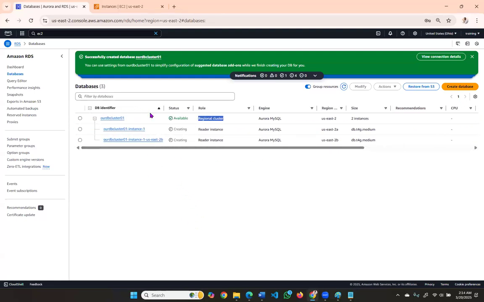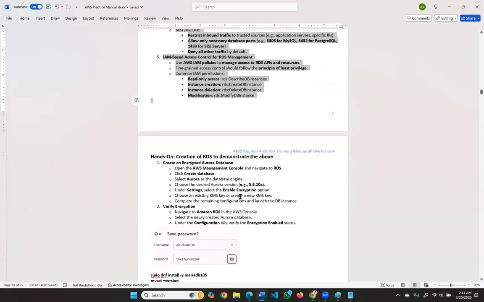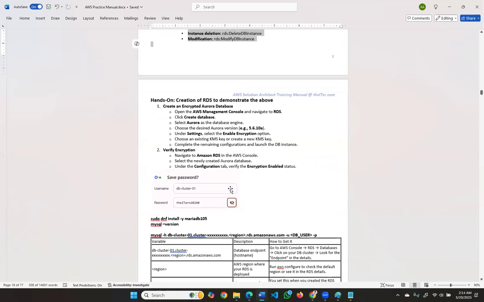All right, so we just want to ascertain that we can create a database. Nothing to do with it right now. We successfully created the database called our DB cluster 01, and that database is made up of the primary one and two secondary ones called read instances. All right, so let's delete this and create another kind of database, maybe SQL this time, or what are we practicing with next time?